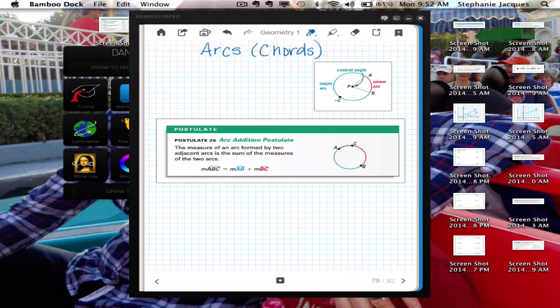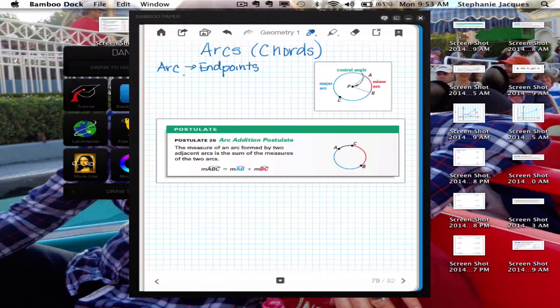If you want to label an arc, all an arc is, is one point to another point on the outside or right on the line of the circle. A regular arc is named by using the endpoints. And this P is called your central angle. When you're doing the angles, you want to include that P in your angle.